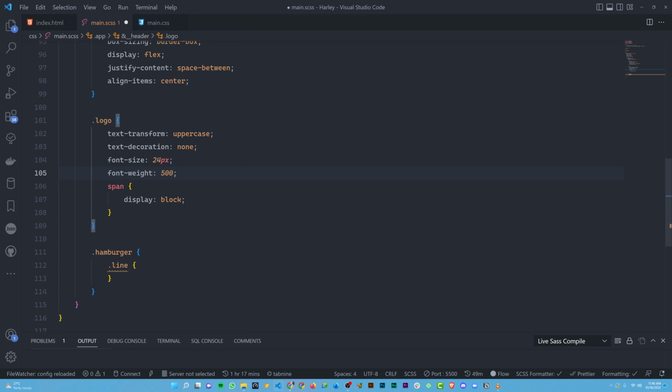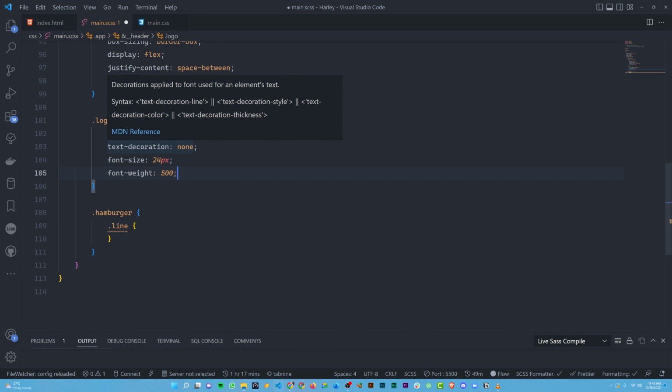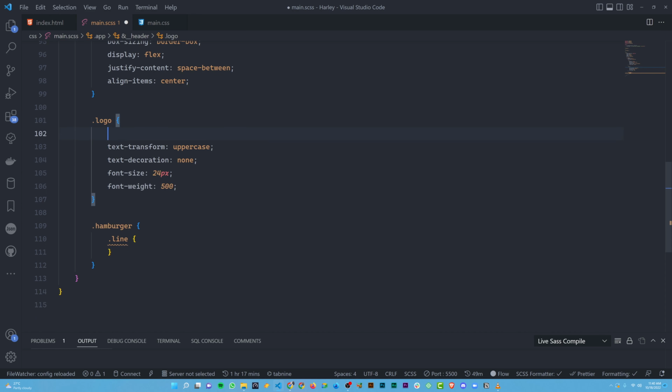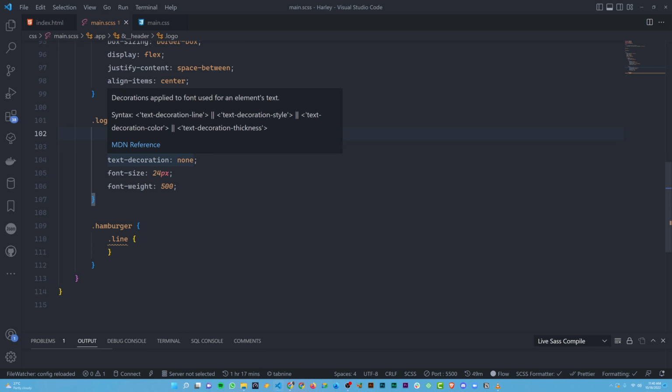Then for this span, we'll not need this display block. So we get uppercase, text decoration. And also we need to set display to block. Okay, so display block, text transform uppercase, text decoration none.